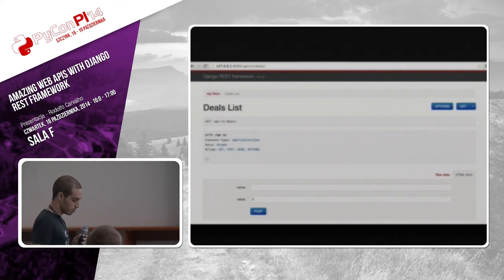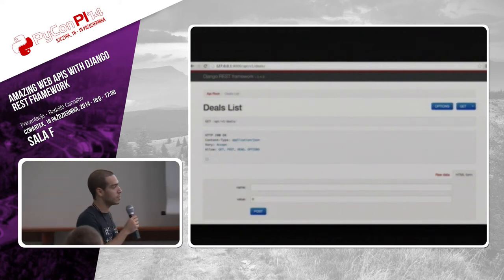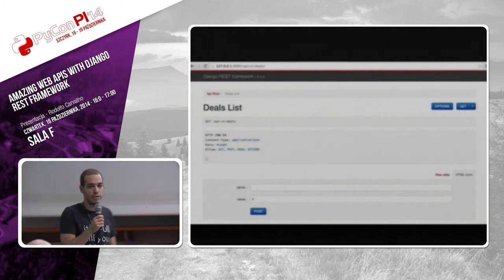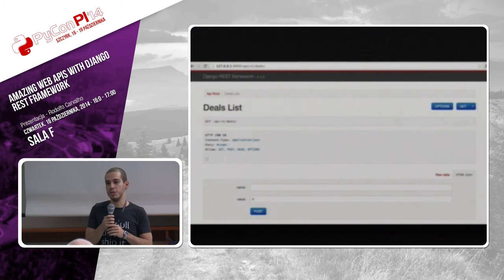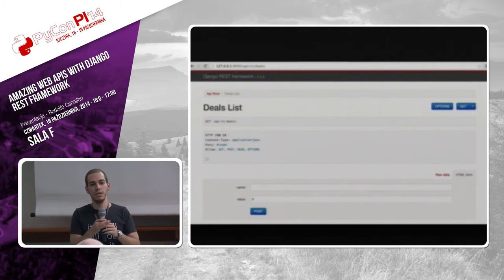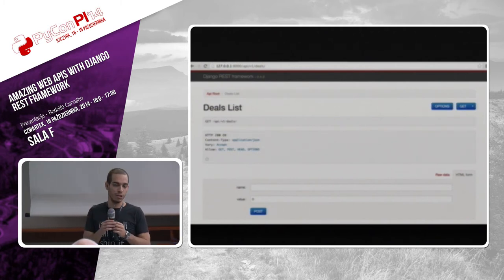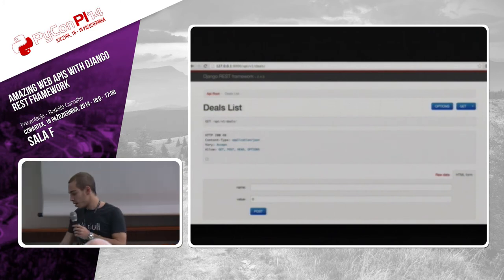Does this work? Yeah, so this doesn't work. But yeah, you basically have this web page. It's kind of comparable to what you get with Django Admin, right? So Django Admin lets you get started pretty quick. You define your models, and then you have an administration interface. With Django REST framework, you define your serializers. You put there the URLs, and then you have an API administration interface for free, let's say.